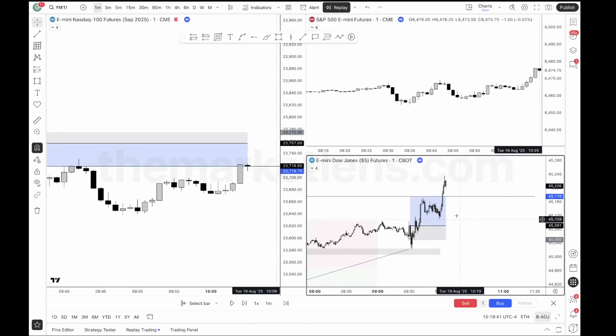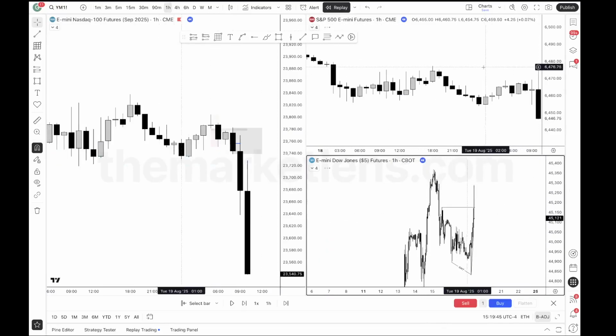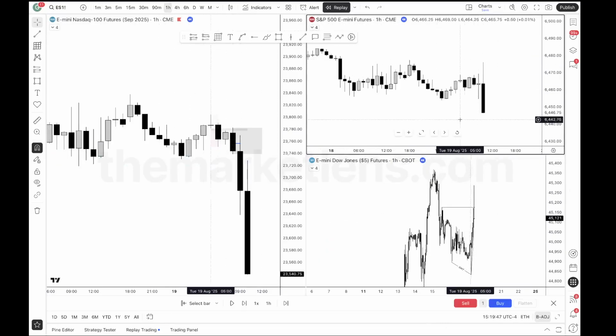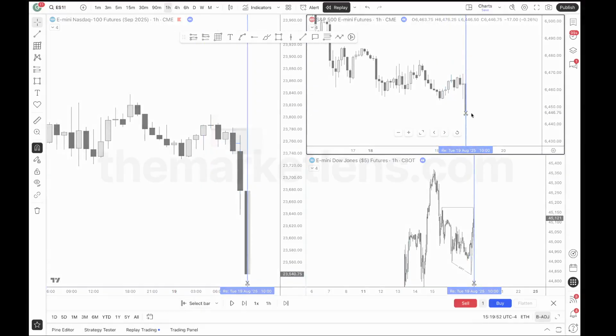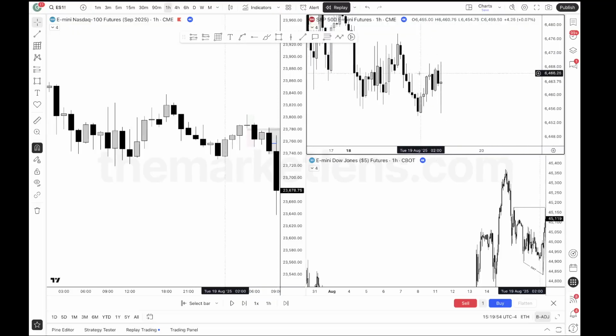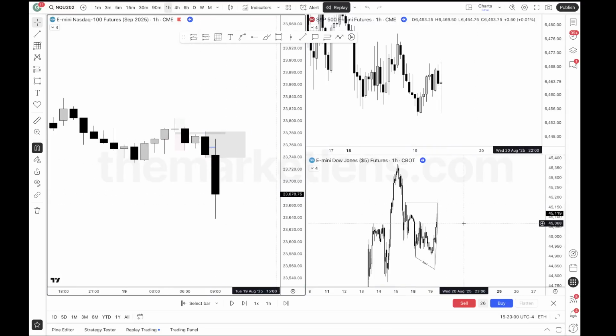Does that make sense? And now you could have absolutely taken ES, in my opinion, to these lows. Because at this point, when YM takes out that range high, now you have the middle asset in ES. It's doing nothing. This is what happens when NQ and YM are expanding in opposite directions.